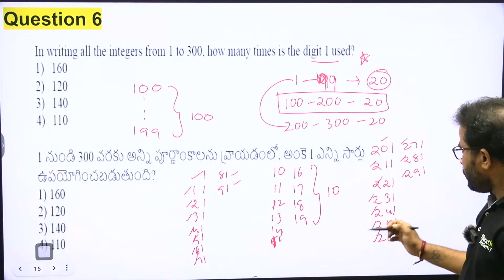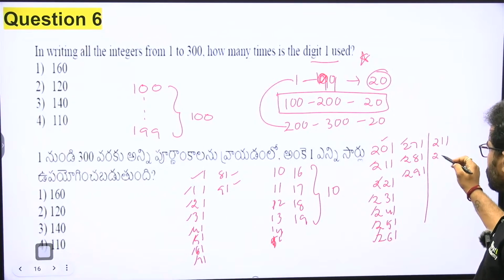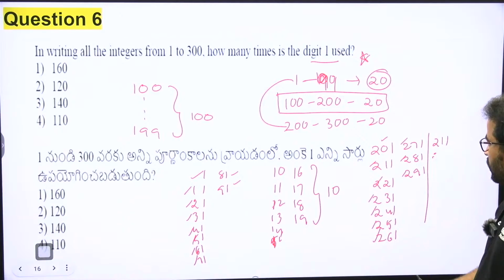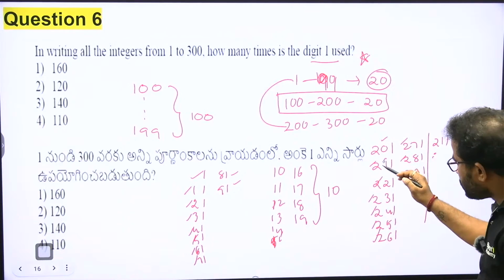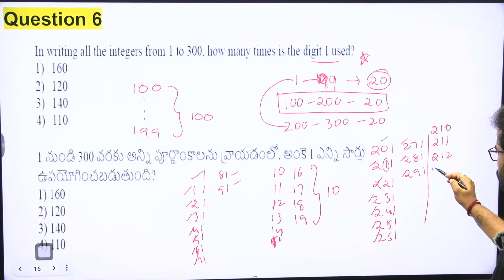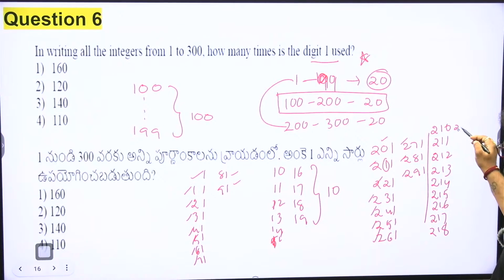For example, in the same manner, if I work out the 10 digit value, 211, next 211 after, next one is equals to, this value can be written in this way. So 211 after, here 2 is repeated, only one time we are asking here. So 210 after 211, next one is 212, 213, next one is 214, 215, 216, 217, 218, next one is 219.